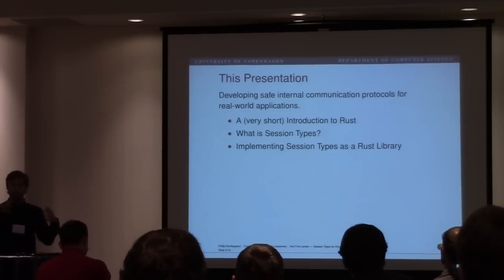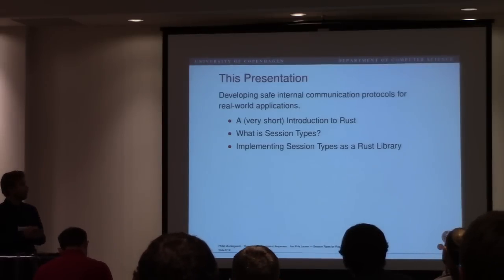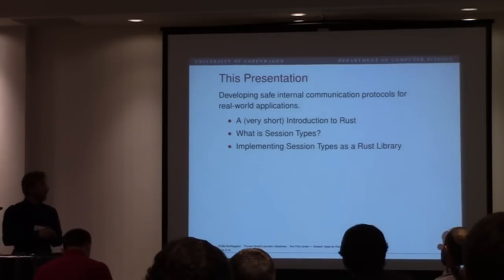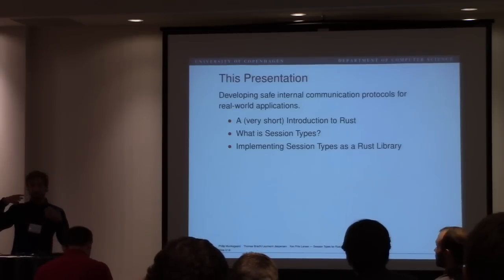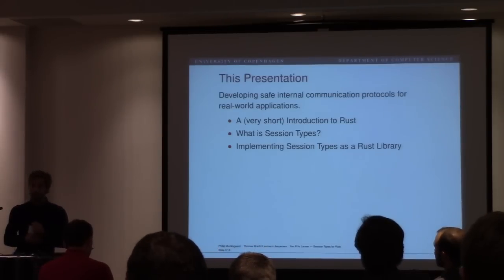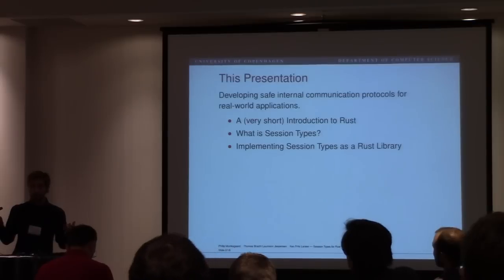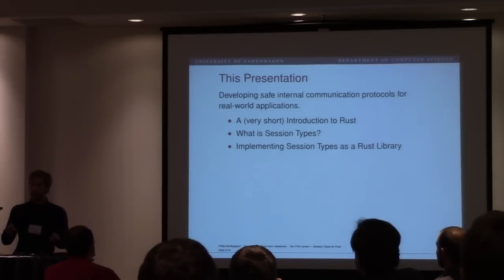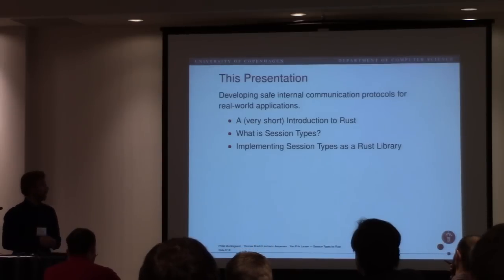Well, first of all, this presentation is about session types in Rust. And the motivation is that we want to develop some safe internal communication protocols. We want to be able to check that two processes, or a number of processes that are communicating, actually communicate according to a specified protocol. And we want to be able to check this at compile time.